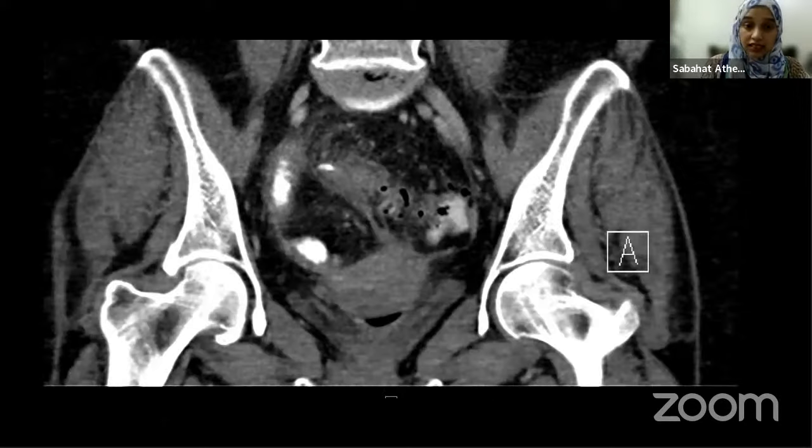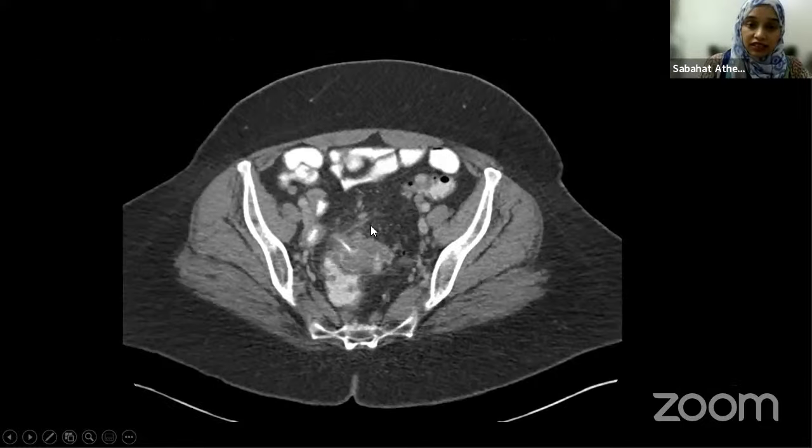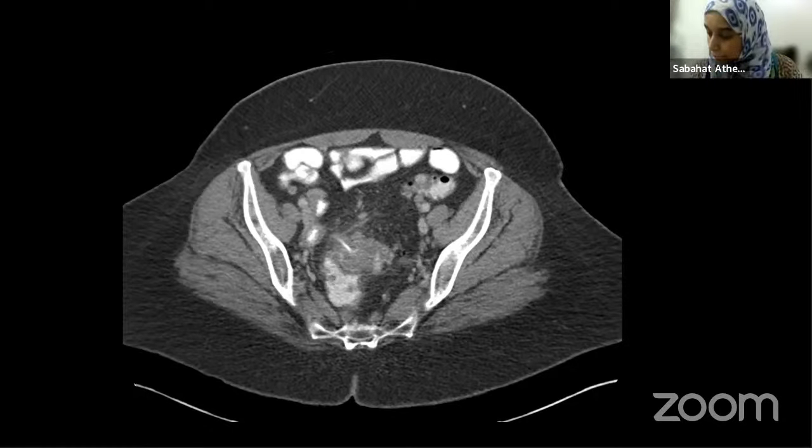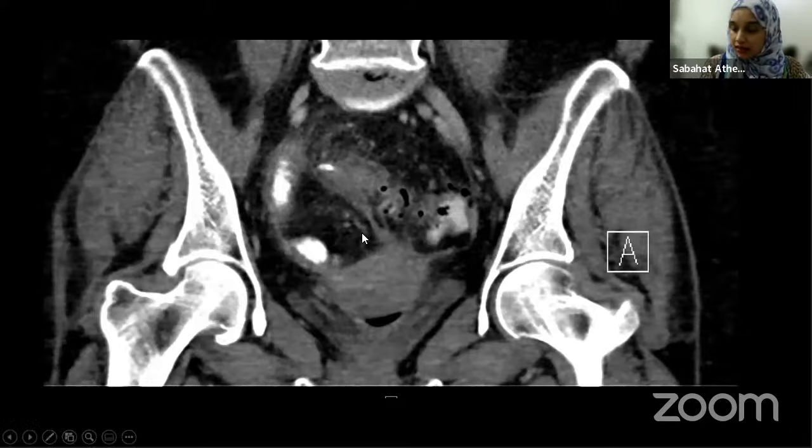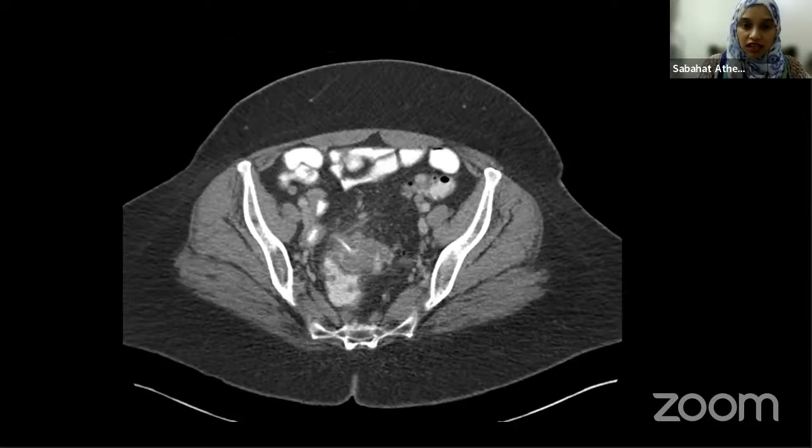Excellent, diverticulitis. I know you can see multiple diverticula. You can see a lot of fat stranding. You can see the soft tissue thickening, right? And even here, you can see how the infiltration is there. Do you see something else? Yeah, sigmoid diverticulitis, agreed. But do you see something else? I'll flip between the two images again and again, because I want you to see something. Sigmoid diverticulitis, perfect, but I want you to see something else as well.